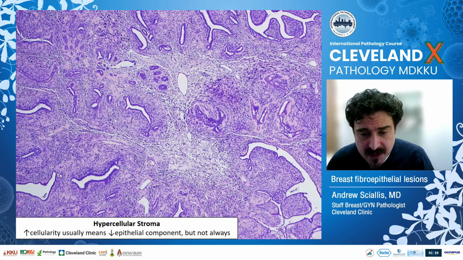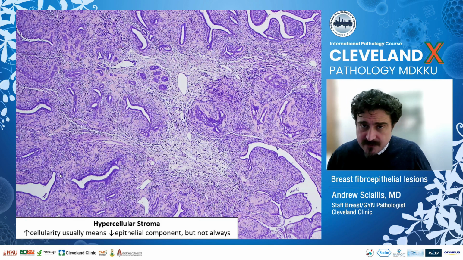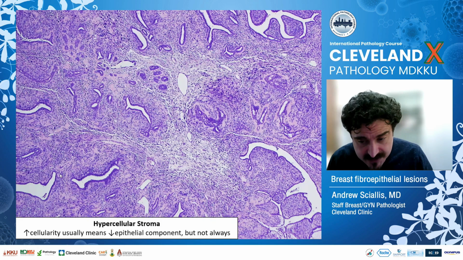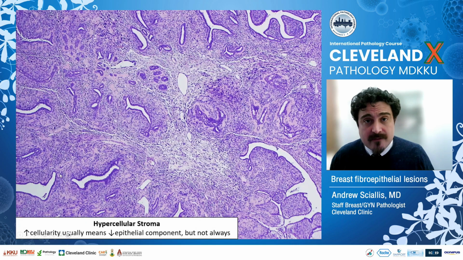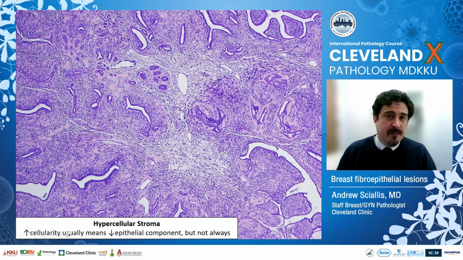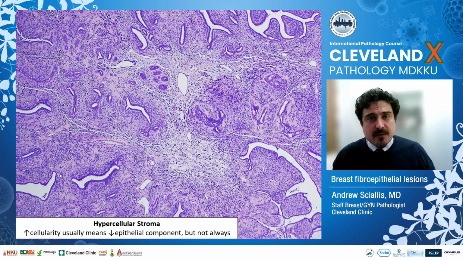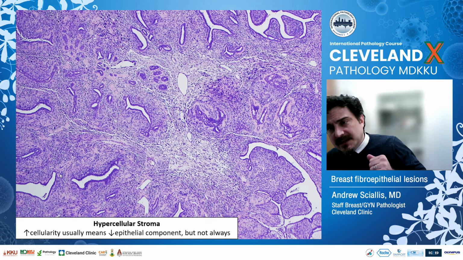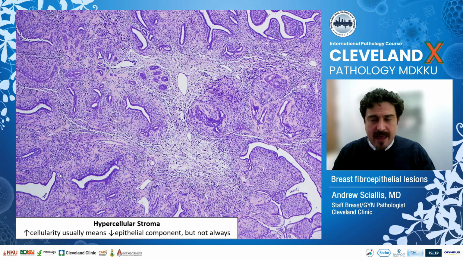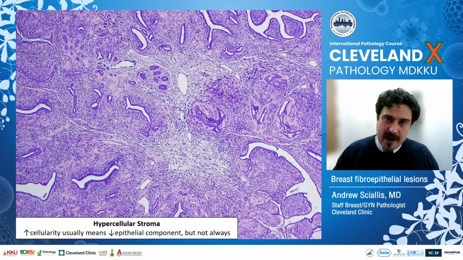And then there are some cases in which, although for most phyllodes tumors, increases in cellularity and atypia tend to mean a decrease in the epithelial component, it doesn't always work out that way. There are some cases of a malignant phyllodes tumor with these terrible-looking epithelial cells that still have a recognizable epithelial component. So that's why there's always some variability in some of these phyllodes tumors, and when we're grading these things it tends to be a bit of a seesaw. Some things make us think, is it more on the malignant side? Is it more on the benign side? And then that very broad gray area of borderline.